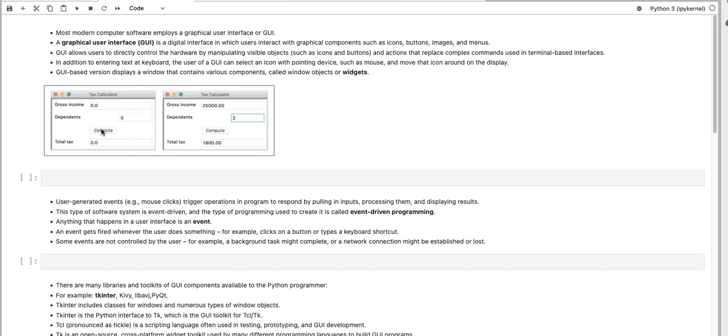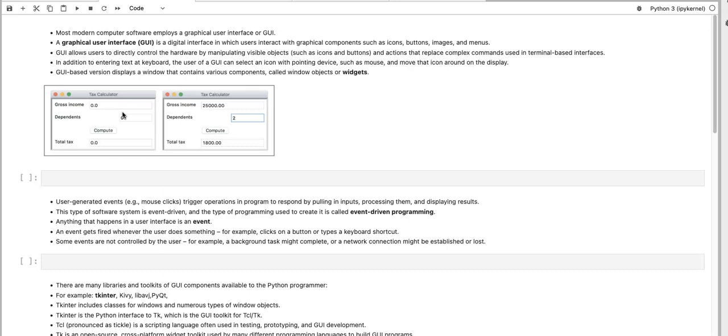Similarly, in some cases it can be clicking on a link or something else. This is what we call event-driven programming. This application was written using event-driven programming, in which we are linking some functionality to an event. Functionality here is calculating the income tax. Event is button click.